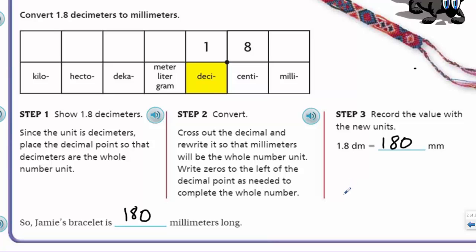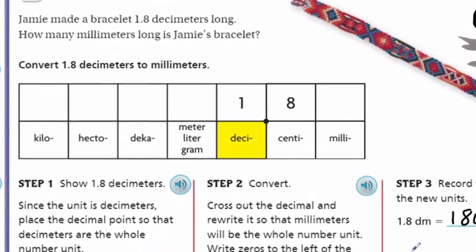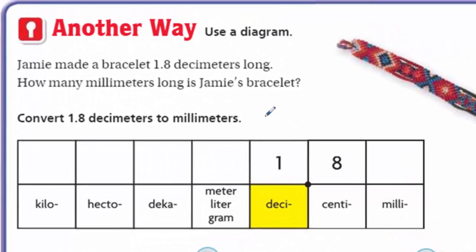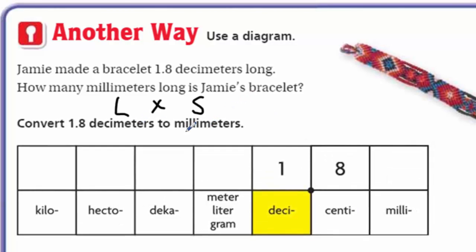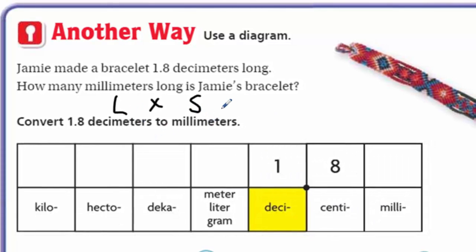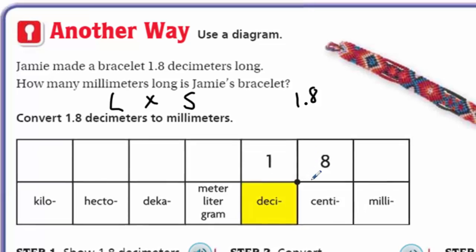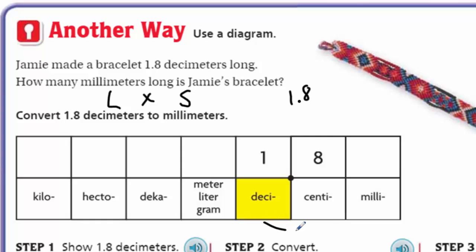So the way I would think of this is the decimeter and millimeter, there's a difference of 2 powers of 10, or 100. And we do have it as a decimal. Another way for it to make sense for me is that because I'm going from a larger unit to a smaller unit, I know I need to multiply. If I took 1 and 8/10, I could multiply that by 100. Now, why would I want to multiply that by 100? Because I'm going 2 powers of 10. I'm going 1 power of 10 here.